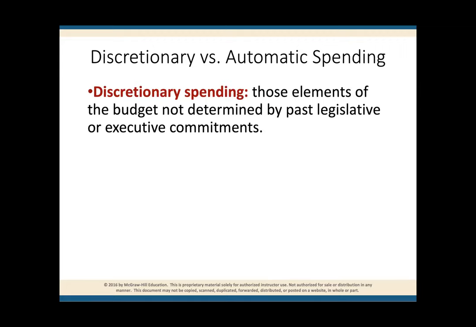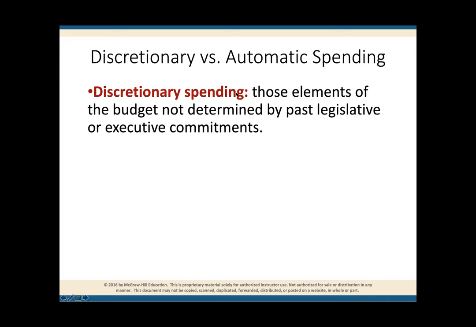So when the government collects taxes, the government decides how much they're going to spend. But in reality, guys, a big part of the budget is already automatic spending. In other words, this expenditure has already been approved by Congress, and Congress has no choice. So out of every $3.5 trillion they collect in taxes every year, a large portion has already been assigned to payments that the government has already promised to make. And that's what's called automatic spending.